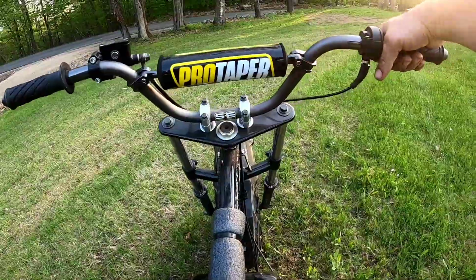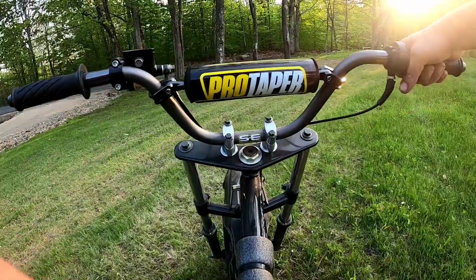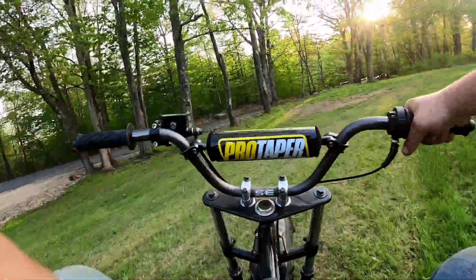Alright guys, just to be sure it was the tensioner, let's hot lap the Wildcat 223. That'll tell us everything we need to know.